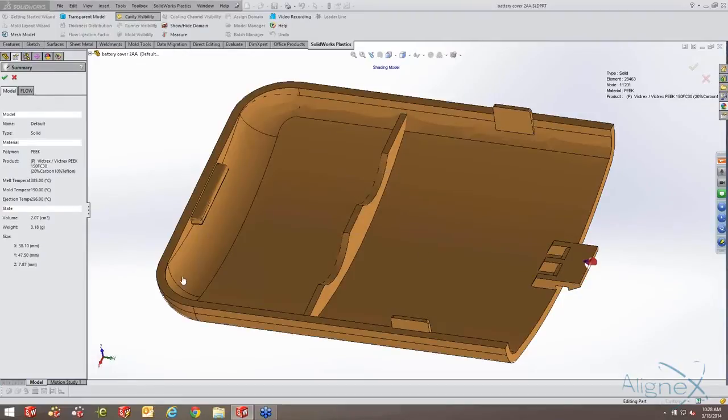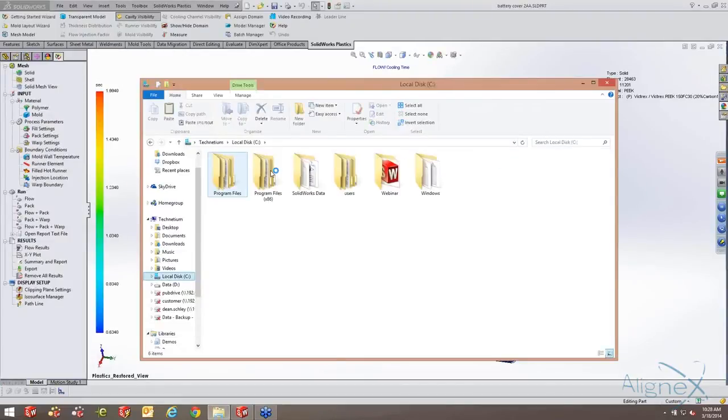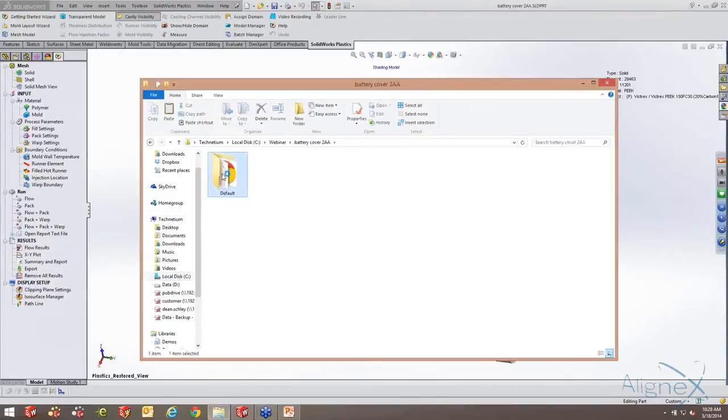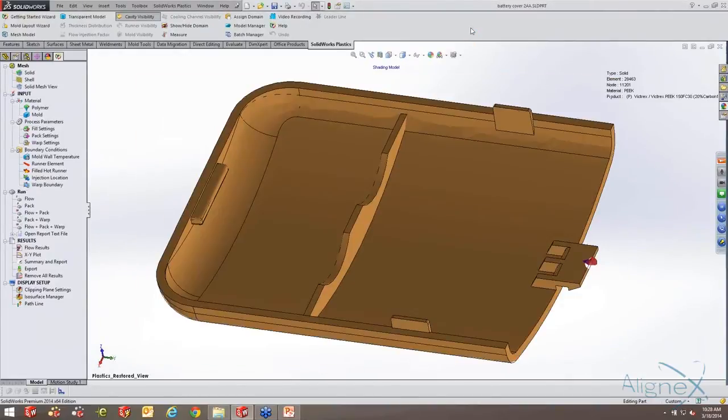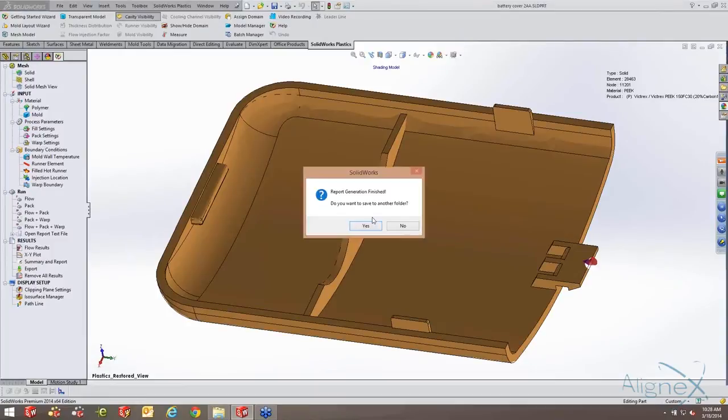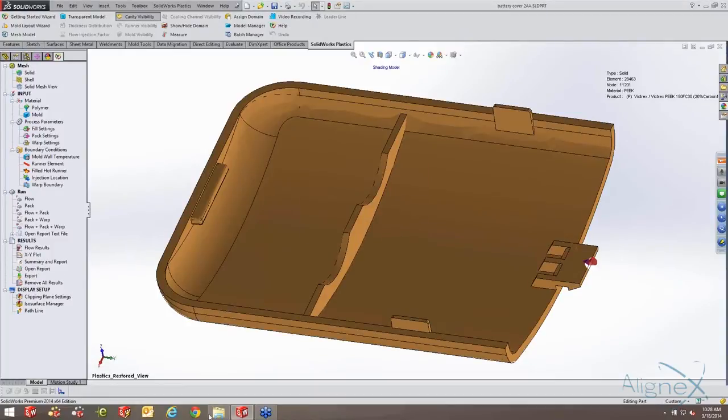And I'm going to open up where the data would be. Now it's writing the actual PowerPoint, and in a second it'll tell us that it's done, and we can view it. So it's all completed.